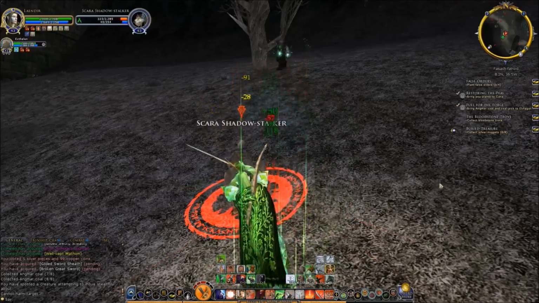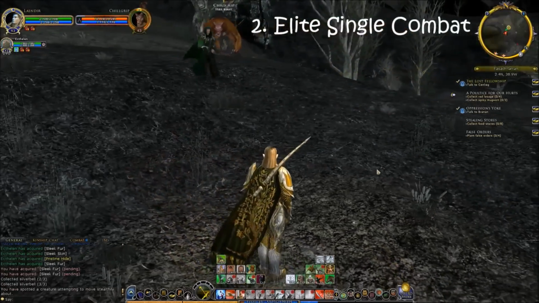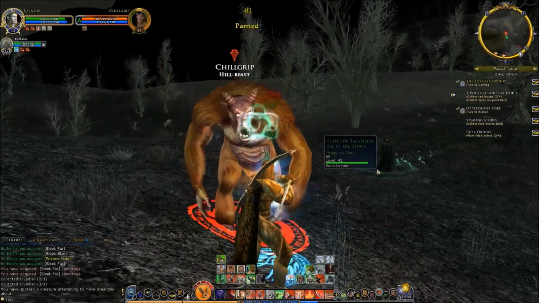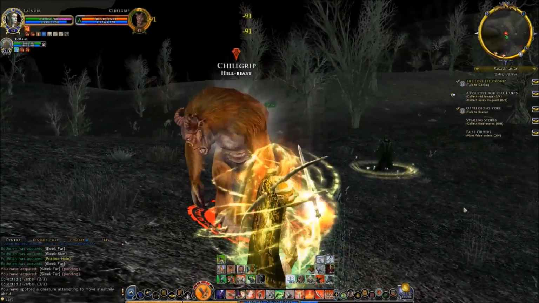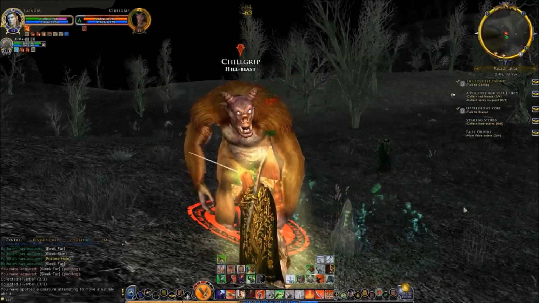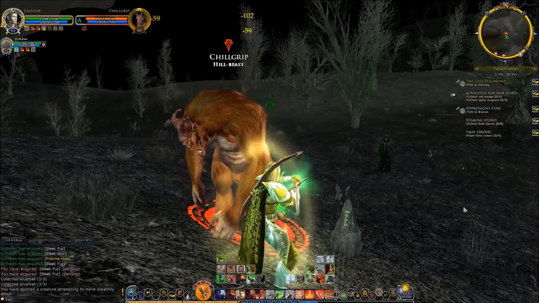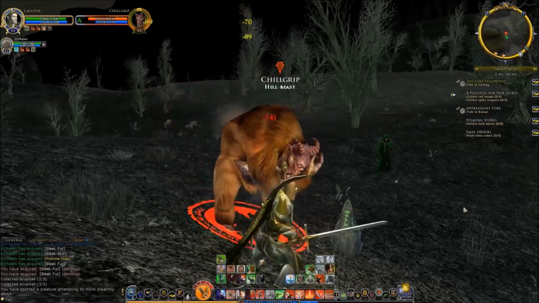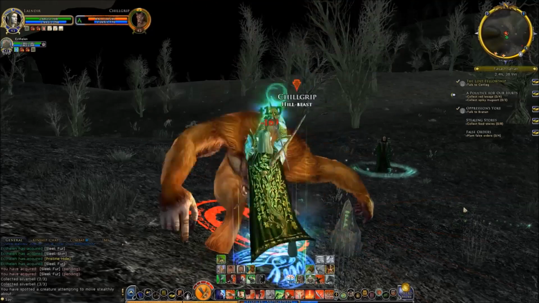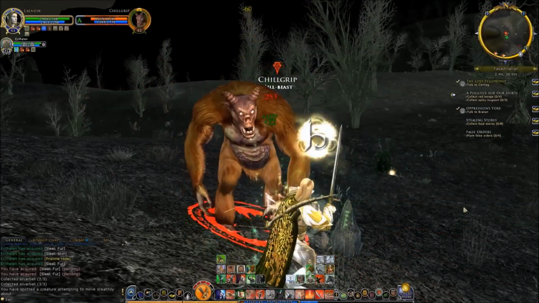Just like every other class in LOTRO, there are 3 trait trees that a champion can be part of. Oh, here's the elite single combat phase of the video. And the champions can be in the blue line, which is the tanking line, which is basically the off-tank line, really. The red line, which is the single target damage line, so if you're only attacking one enemy at a time type of deal. Or they can be in the line that Reindeer is in, which is the yellow line, which is the AOE, or Area of Effect line. That basically just means that he can attack bunches of enemies at once and do damage to multiple enemies at the same time, not just one.